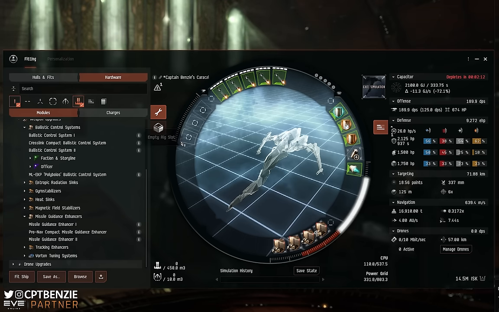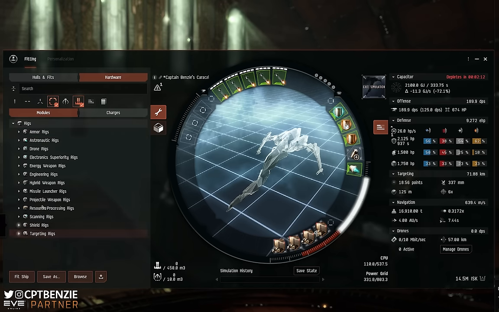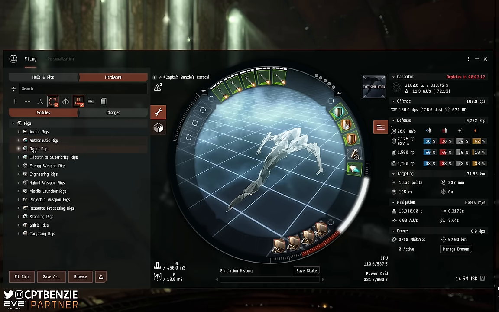Very, very nice. This brings us finally then to these last three slots, the rigs. So we're gonna tap into these, open up rigs, and you can see we've got all of these different bits here. Armor rigs for increasing your armor, astronautic for things like your thrusters and ship maneuverability, drone rigs for drones, electronic superiority for e-war, energy weapon for lasers, engineering rigs for things like capacitor, hybrid weapon rigs for your railguns and blasters, missile launcher rigs, which we could certainly put in there for some extra damage or extra range from our missiles, projectile weapons, obviously for projectiles, targeting rigs, they're all pretty self-explanatory.